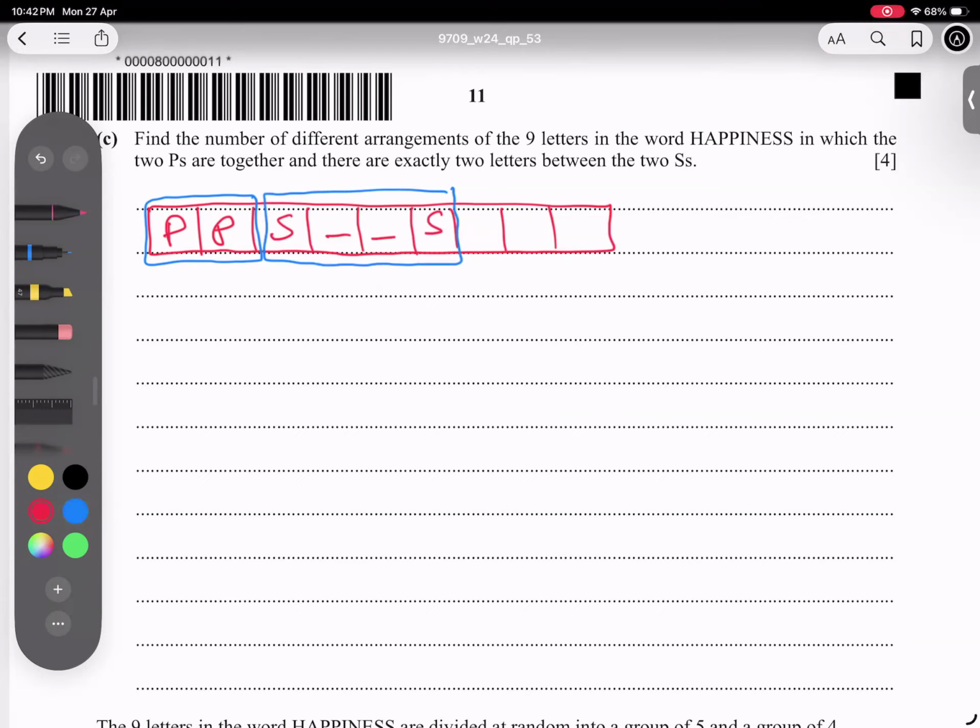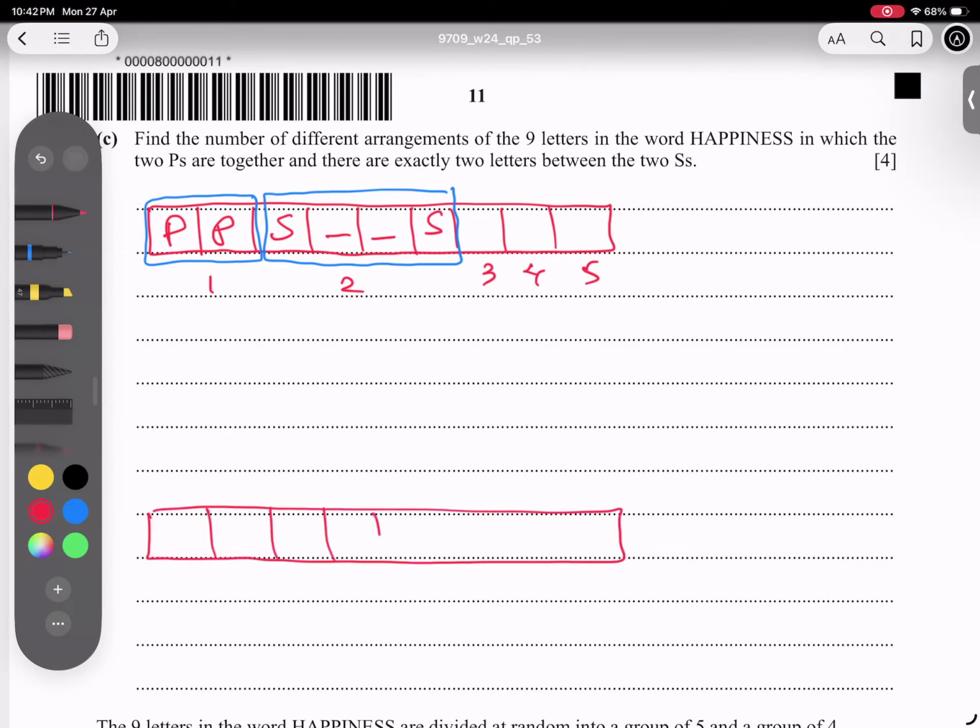Now, check it, students. 1, 2, 3, 4, and 5. With the normal pattern, we count 1, 2, 3, 4, 5 and say 5P5, and 5 for the empty spaces, but it will create a problem. Why a problem? We have to discuss these 2 P's separately, students. Okay, what is the second option? Let's try that as well.